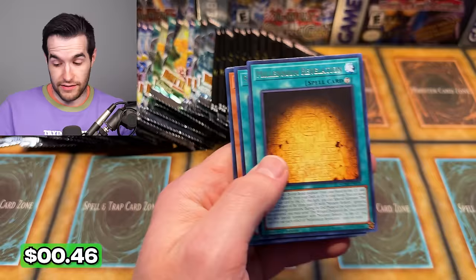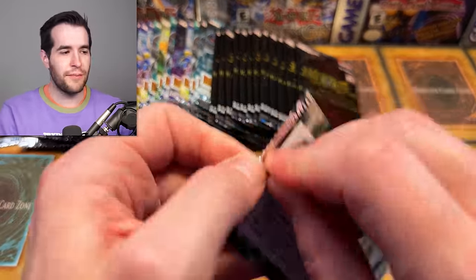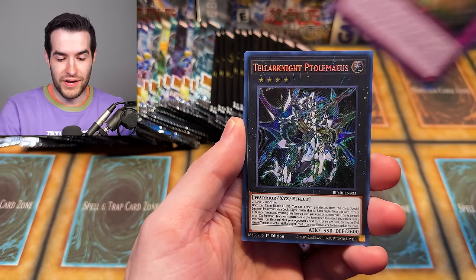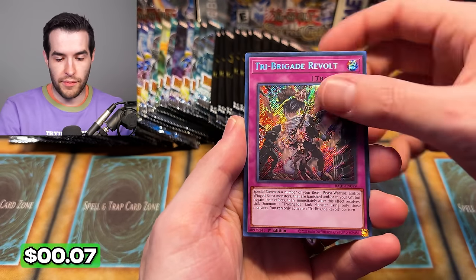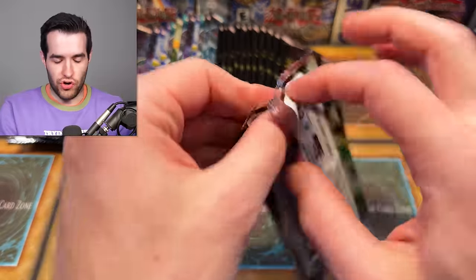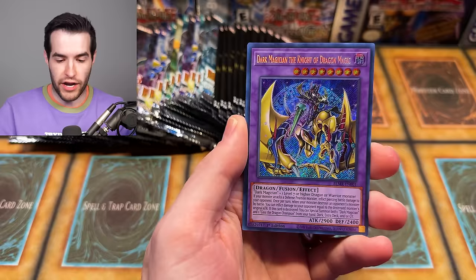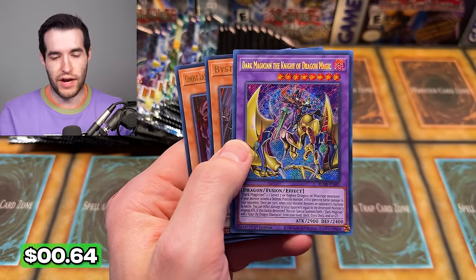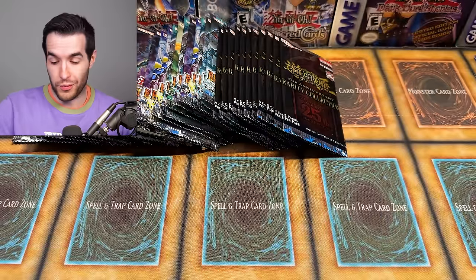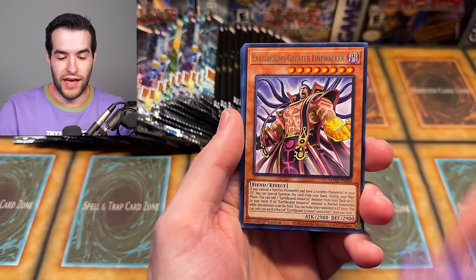We went right to it with the Ruxen Special — nothing there. Let's try Monsters Revenge — I believe in you. Dark Armed, Teller Knight, Tolmeus. Rarity — Number 100, Tri-Brigade Revolts, Summon Limits, Winged Dragon Ra. Battles of Legend. Monsters Revenge makes its appearance once again with the QCR. The Dark Magician Knight of Dragon Magic — I can't say it — but this is a card I looked for for a long time and we never pulled it. So maybe I should revisit and open more packs of that, just do a separate video, because I literally tried for that forever and never got it.